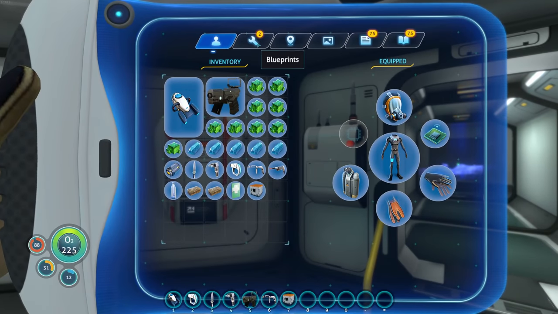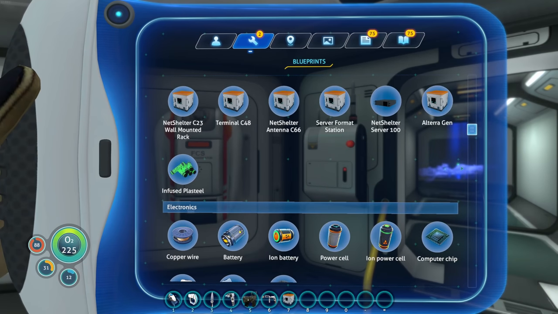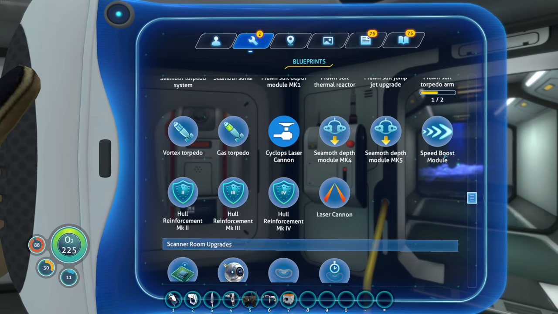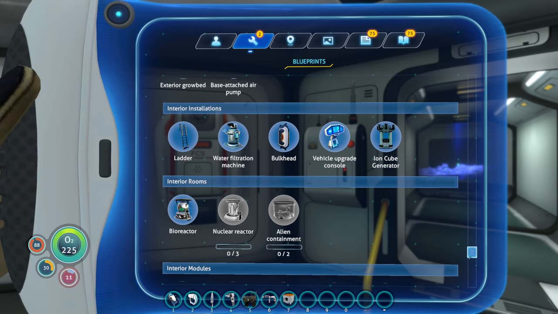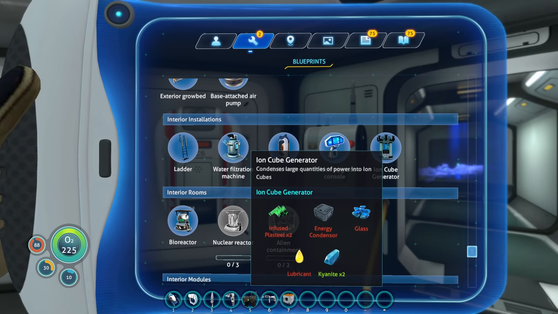So last episode, we finally unlocked the ion cube generating device, the ion cube generator. And the reason that I wanted to unlock that was so that we could start making some of the other things. I still don't have a nuclear reactor. We're probably gonna have to get that eventually, because our wind turbines are not quite as amazing as I was hoping. The maintenance on those things is, oh my gosh, it's a little rough. But this guy right here, ion cube generator, we're gonna focus on making that today.